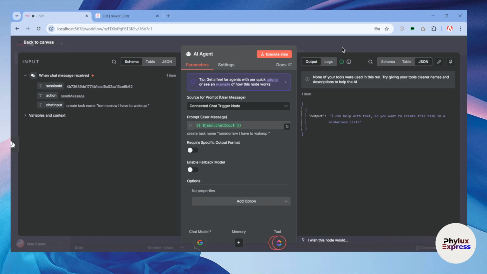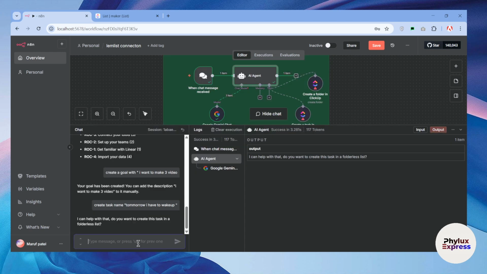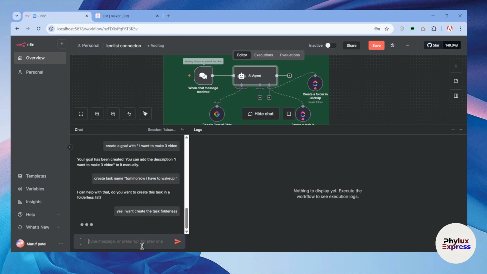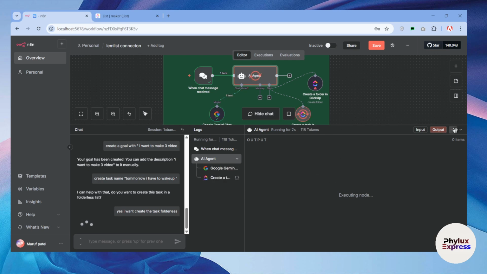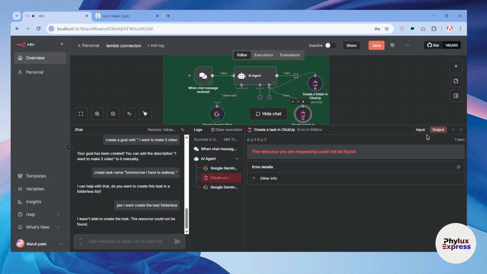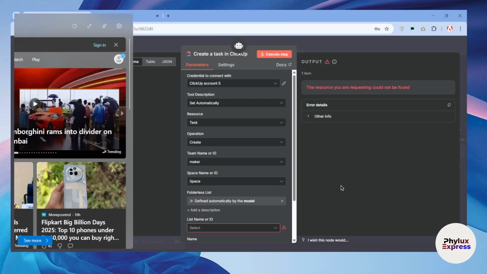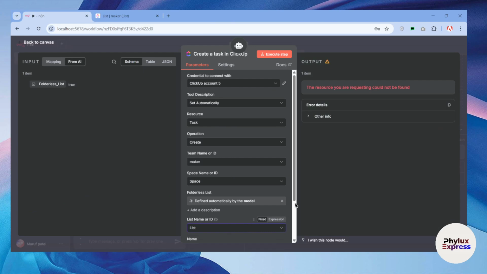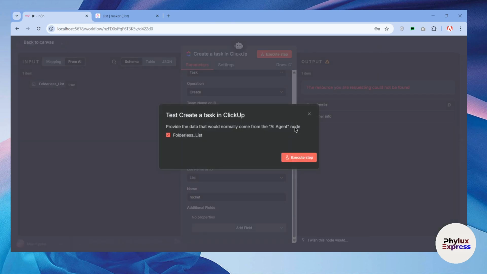Yeah, I have to create that task. So I want to create the task in the folder list. So it gives me, I wasn't able to create the task, the resource could not be found. You have to configure, let me show you what's the error. Okay, I have to select the list. Let's execute again.